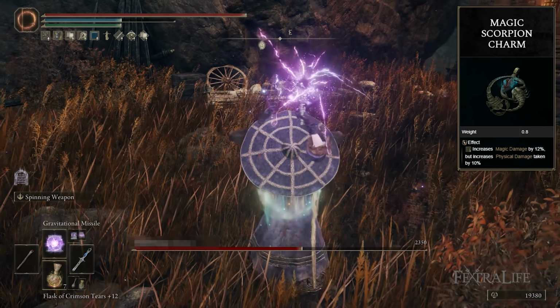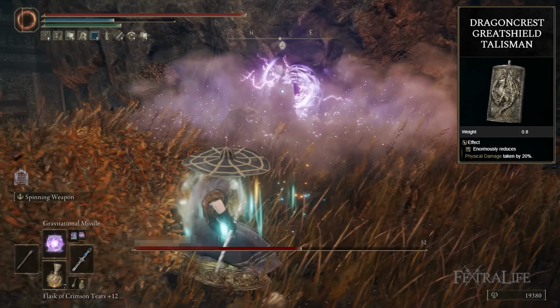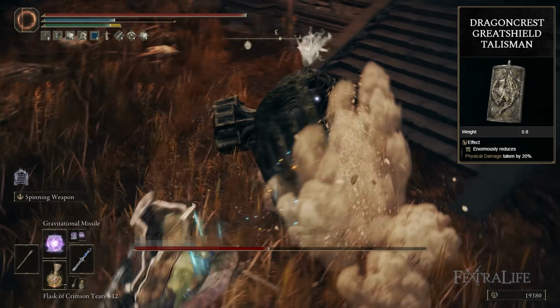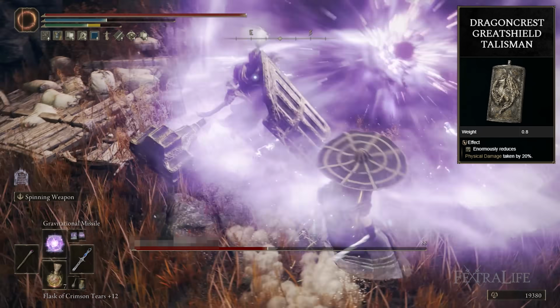And then you might consider using Dragon Crest Great Shield Talisman also for more protection, especially if you're using the Magic Scorpion Charm. You really can't have too much protection. My kind of strategy with this build is to just try and burn things down quickly and not worry about my health bar. So I don't really like to have that one.